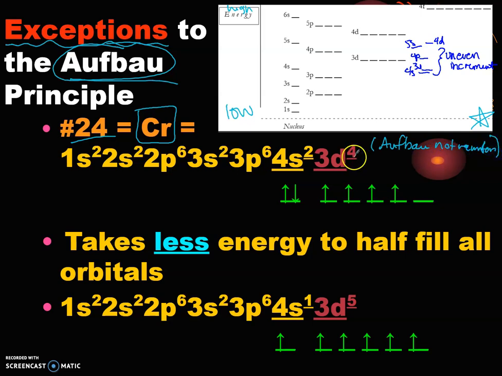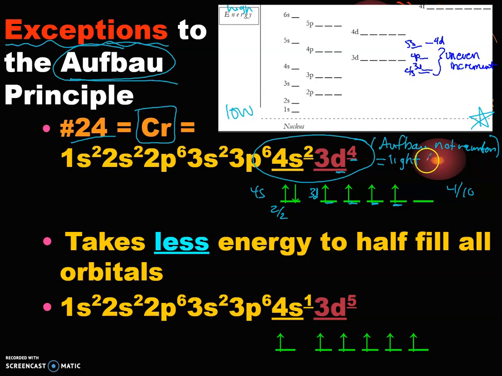Okay, so what they found is that there's a certain amount of energy that relates to having the d orbital 4/10 of the way full, and this is the 3d orbital, this is the 4s, and this is the s orbital that is 2 for 2 completely filled. Okay, so there's a certain energy signature that this translates to in light and in energy, which the next couple of videos will start to talk about.